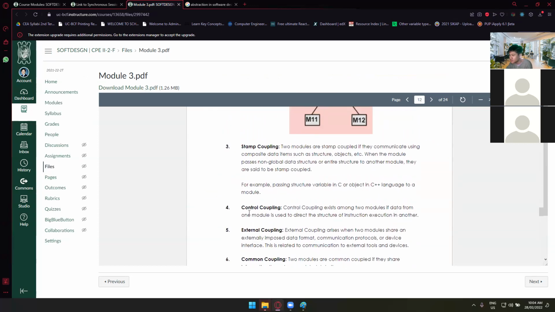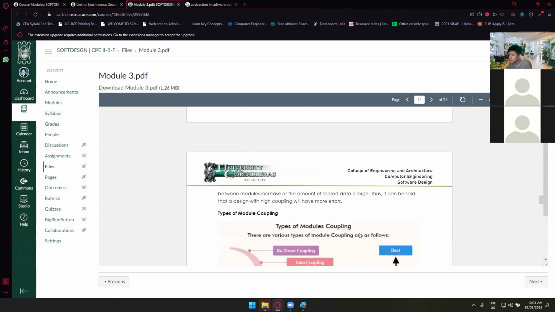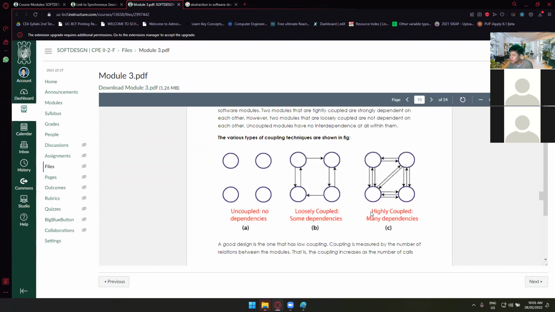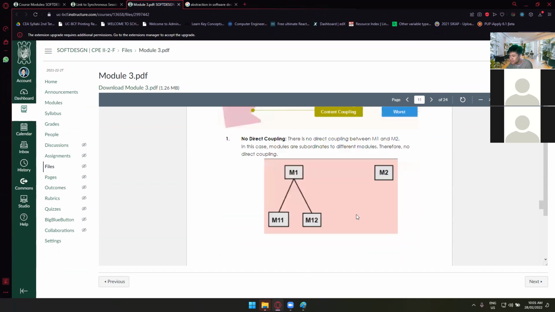The next one is control coupling. Control coupling exists among two modules if data from one module is used to direct the structure of instruction execution in another. So this one is also similar with this one. It's just that you can see that it's now, let's say, 3 lines. Two will enter and then one will go back, so we call that control coupling.